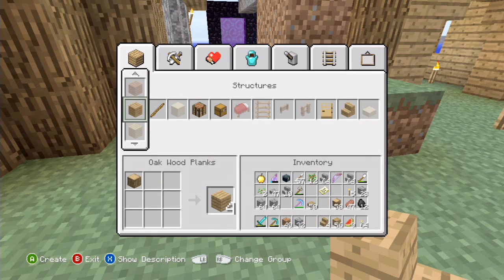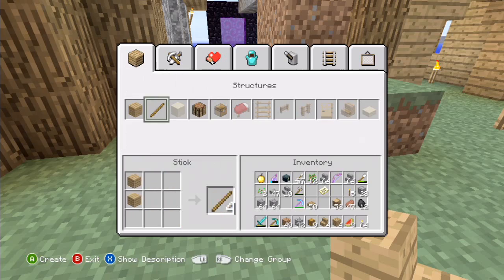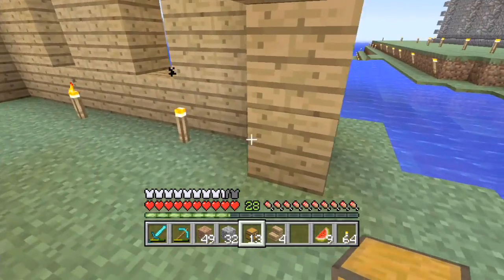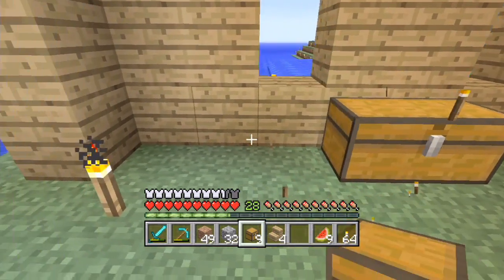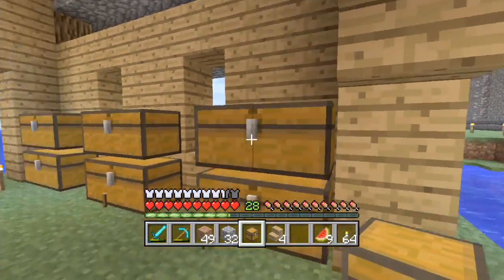And then we need to make a ton of chests. 1, 2, 3, 4, 5, 6. 1, 2, 3, 4... I don't know how many we've got now. I'll just make a ton of chests. There we go, 13 will do. We can always make more if we need. So we're going to have 1, 2, 3, 4, 5, 6, 7, 8, 9, 10, 11, 12.